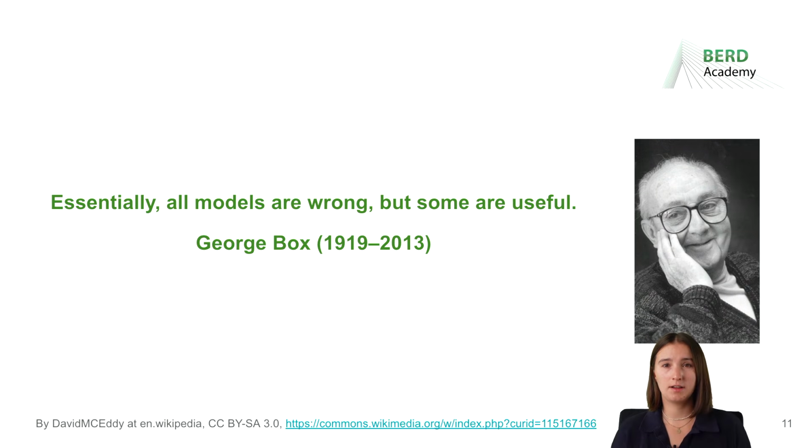Maybe first, another quote on uncertainty from statistics. George Box, a famous statistician, maybe some of you know the Box-Cox transformations, things like that. He said, essentially all models are wrong, but some are useful. And this directly relates to the uncertainty in the models and the uncertainty in the data, because since we have uncertainty everywhere, we cannot have one true model. However, some of them are useful, as you might already know.